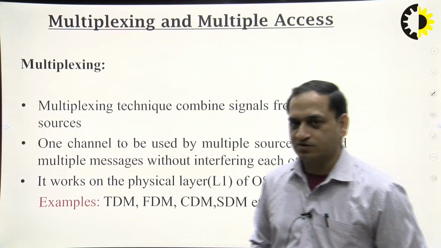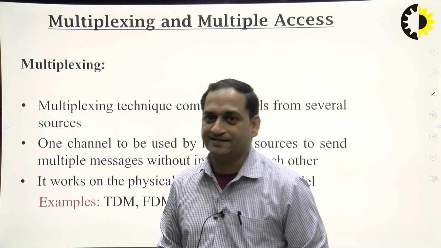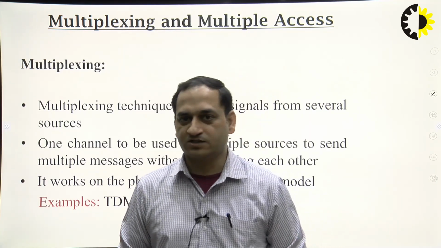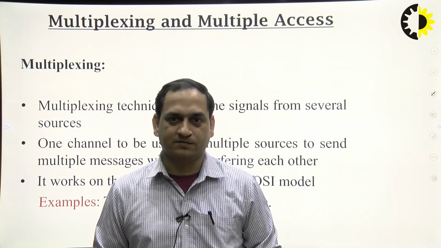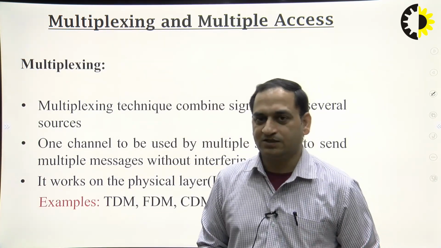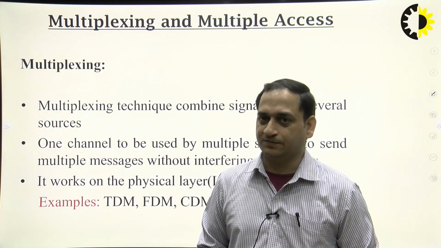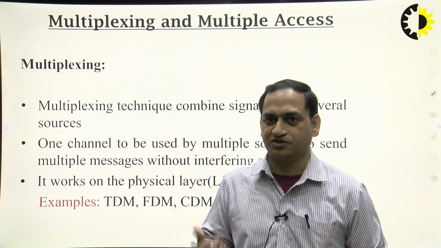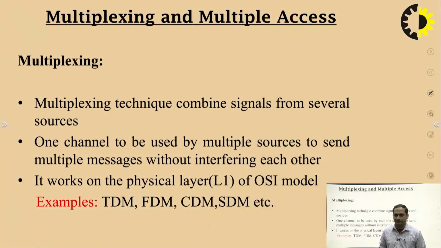First of all, we must know what is the meaning of multiplexing and multiple access, and what is the difference between these in wireless communication systems. Multiplexing is a very simple term. In multiplexing, we have multiple data streams and we combine them. In this technique, one channel is used for transmission of the signals, because we combine the multiple streams and transmit them through the transmitter to the receiver.